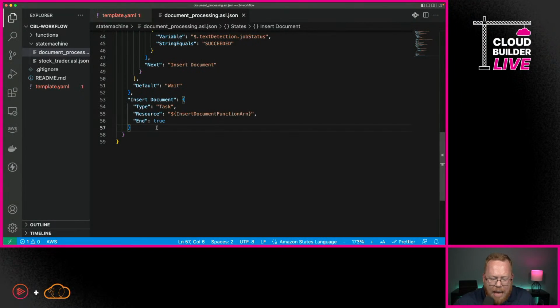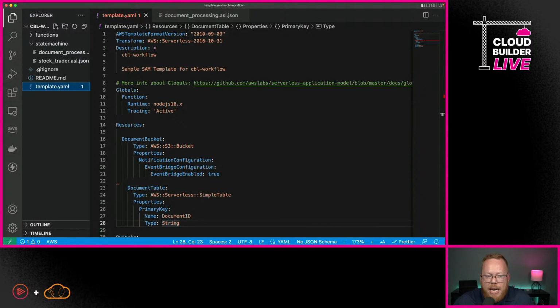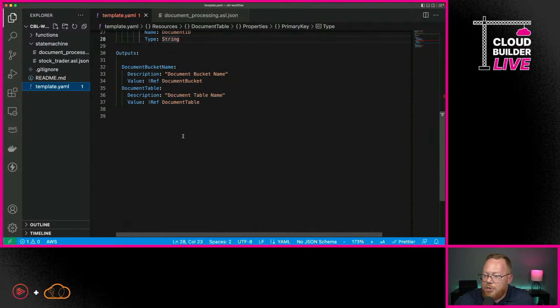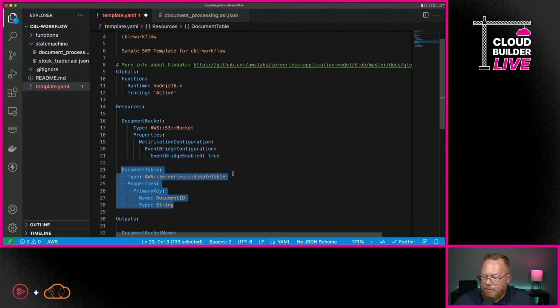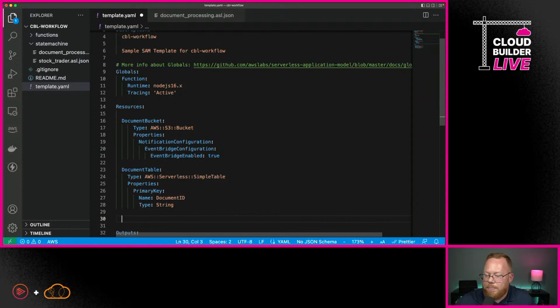So here, I'm going to go in and select the template.yaml file. Now, what we need to do in here is define our functions. As I mentioned, it makes it quite a bit easier to work with within SAM to create these individual Lambda functions, because otherwise we're having to go in and define a lot of specific things within CloudFormation. So we're going to go ahead and show you how that works here.